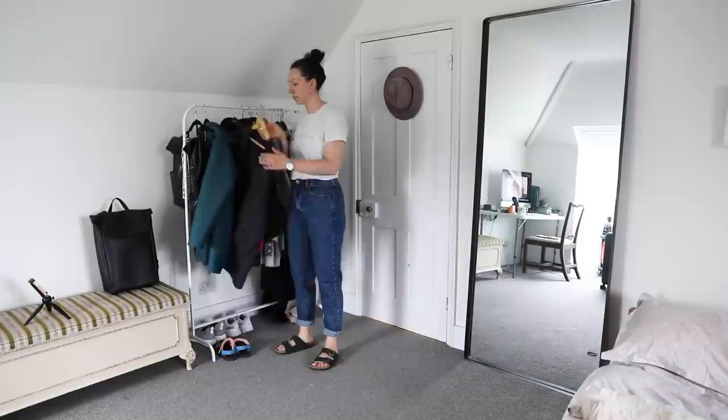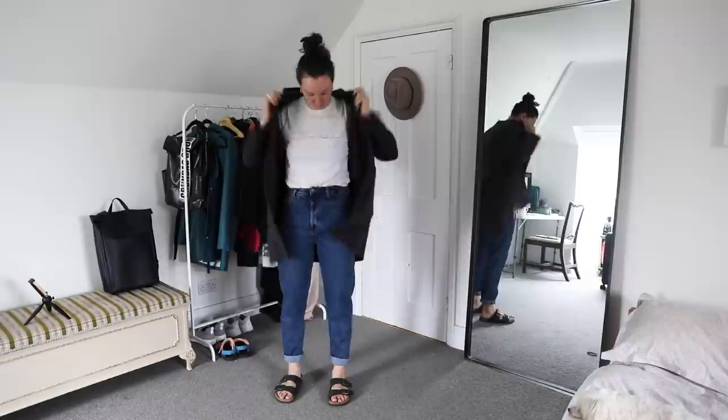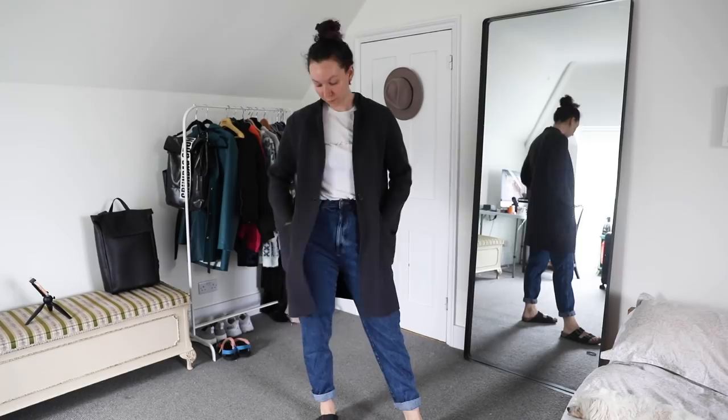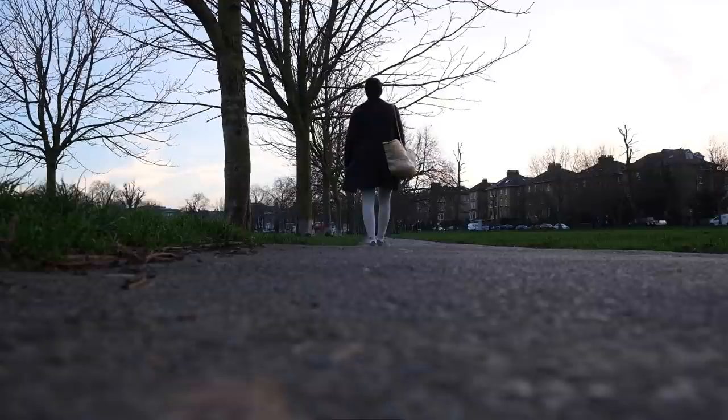This is one of the jackets I've had for several years, and I'm really picky when it comes to coats because if I go for something I know I'll love for years, I'll get as much value out of it as possible. I really love this coat. I wear it throughout winter and autumn, and I just layer underneath if I want it to be a little bit warmer when it's starting to get chillier.